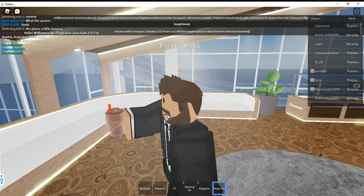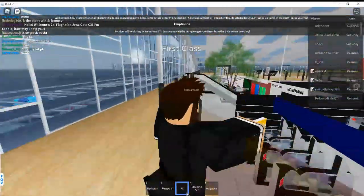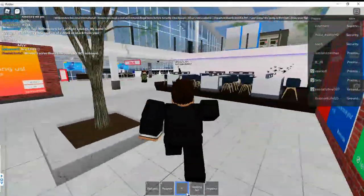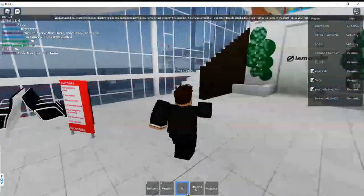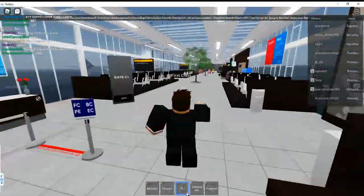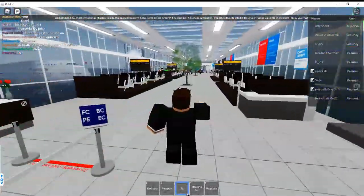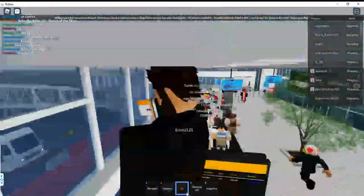Services will be closing in 2 minutes. Preparation for boarding at gate 27. Okay, I'm gonna start heading to the gate, guys. And I'm gonna tell you when we're boarding. And as you could see, the plane is big. You can already see the tail sticking out of there. And I think it's the old 747, because I think I saw the bottom part of the tail and it was red. Wait, is that the red 747-8i? Let me see. Yep, it is the OG 747-8i, not the one with the different color.